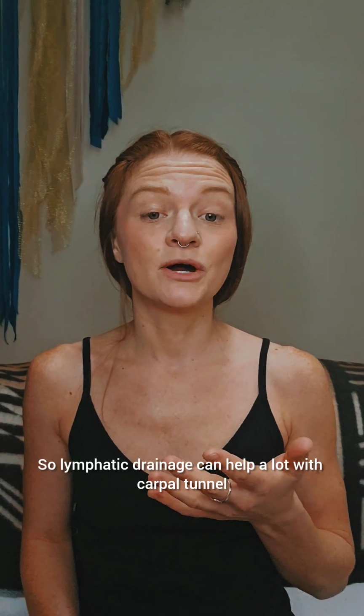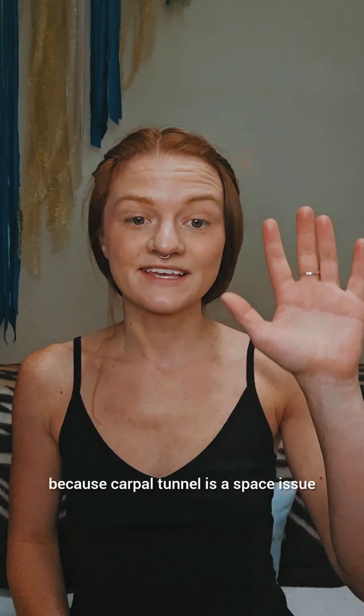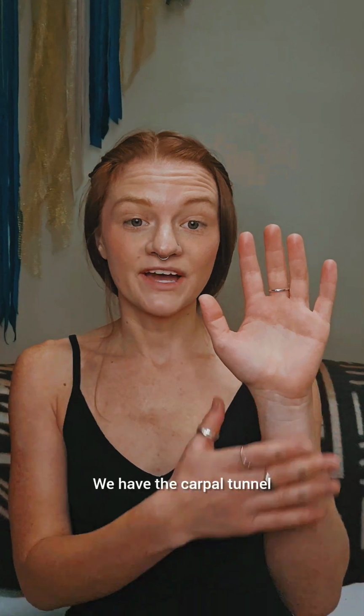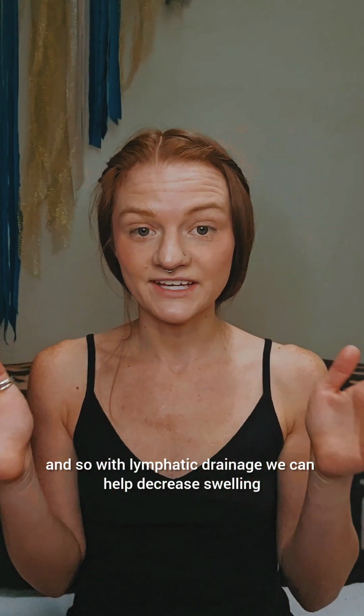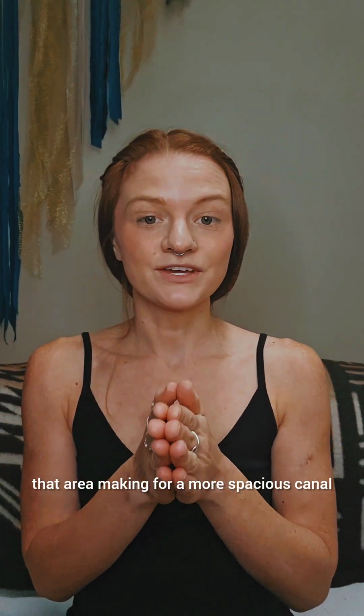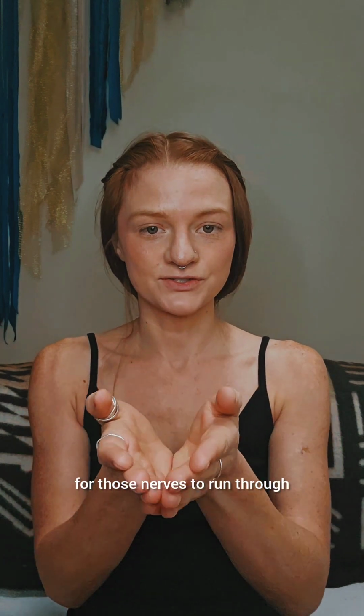So lymphatic drainage can help a lot with carpal tunnel because carpal tunnel is a space issue. We have the carpal tunnel where our nerves go through, and those nerves can get pinched. And so with lymphatic drainage, we can help decrease swelling and inflammation in that area, making for a more spacious canal for those nerves to run through.